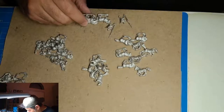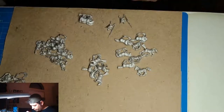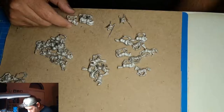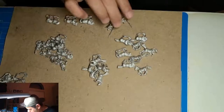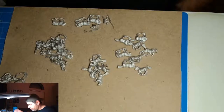Okay, and they're not all the same. So I'd like to use horses that are either all animated or all kind of static, because otherwise one horse is going really fast and the other ones are just sitting there. So I think these are the three horses that we're going to do. And these two are going to be riding those two. And the commander, let's look at the commanders that we got.